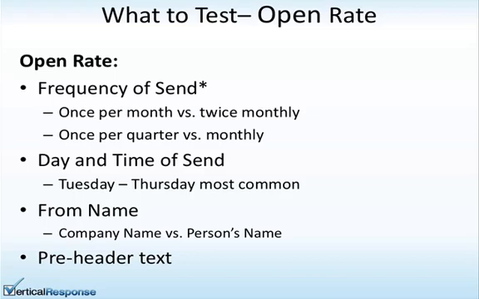You can test the day and time that you're sending out your email. Most people send their emails Tuesday, Wednesday, and Thursday. Those are the days people are in the office and reading their email. So those are the days most people are mailing. You can, however, test sending on another day or time because, of course, everybody knows these are the days that people are sending emails, and so your email is going to be in the inbox with others. So maybe testing another day, or maybe testing sending your email later in the day, you might find that you have a different open rate from that.